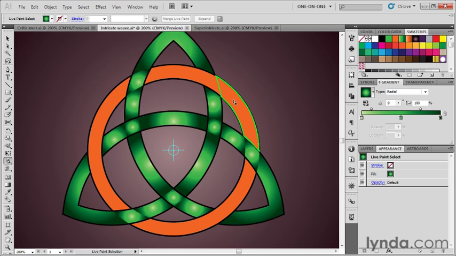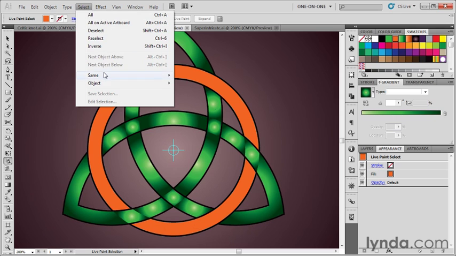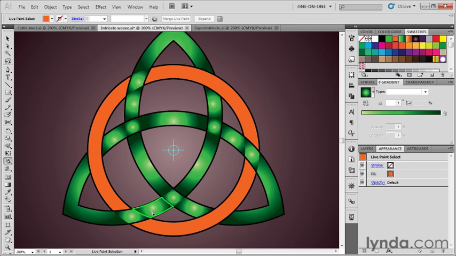Now I'm going to click inside one of the oranges. We're not going to see the selection pattern this time because I pressed Control-H or Command-H to hide them. That's fine. I know it's selected. I'm going to go up to the Select menu. I'm going to choose Same, and I'm going to choose Fill Color again. That selects all of the oranges, and I can confirm that by pressing Control-H, Command-H on the Mac. That brings back my little weird selection patterns. Fair enough. Press Control-H or Command-H again to get rid of them. Now go over to the Swatches panel and click on orange grad, and we get a bunch of little orange gradients all over the place.